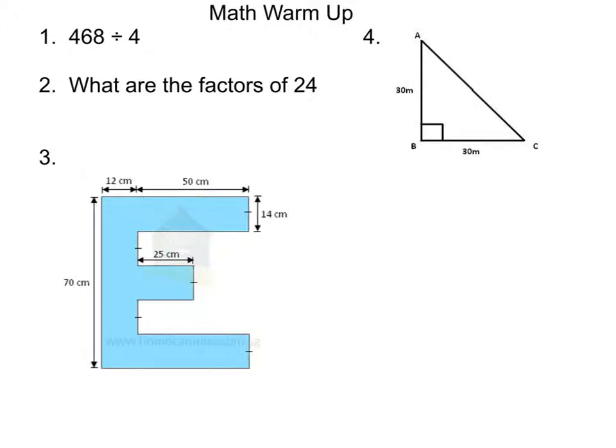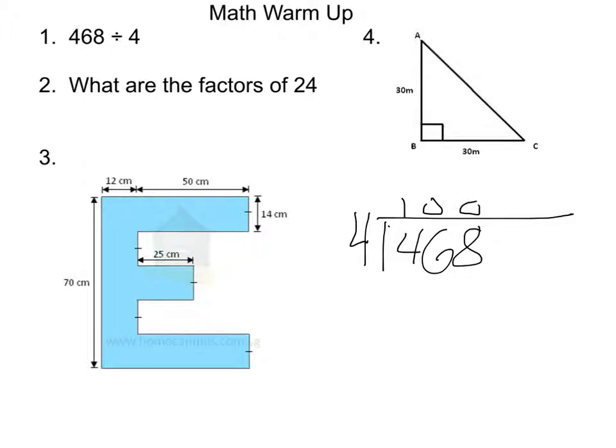Okay, let's take a look at number 1. We know 4 divided by 468. We know how to set that up. We cover the 6 and the 8 and we see the 4, but it's in the hundreds place, as we are fond of saying. So 400 divided by 4, we know that is 100. 100 times 4 is 400. I will remember the subtraction sign. Leaves us 68.